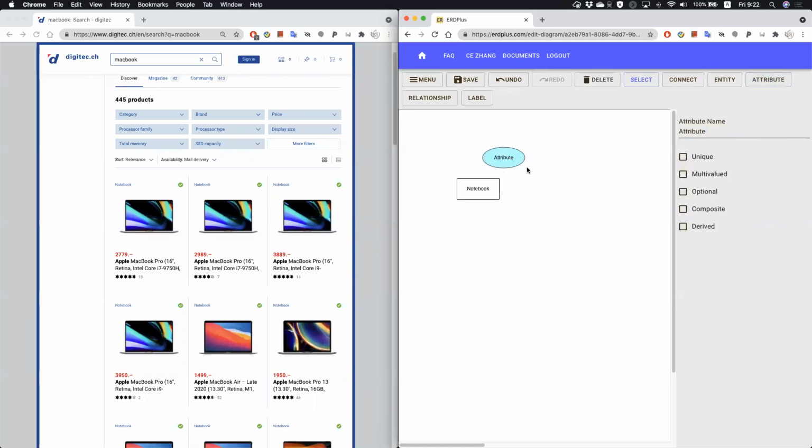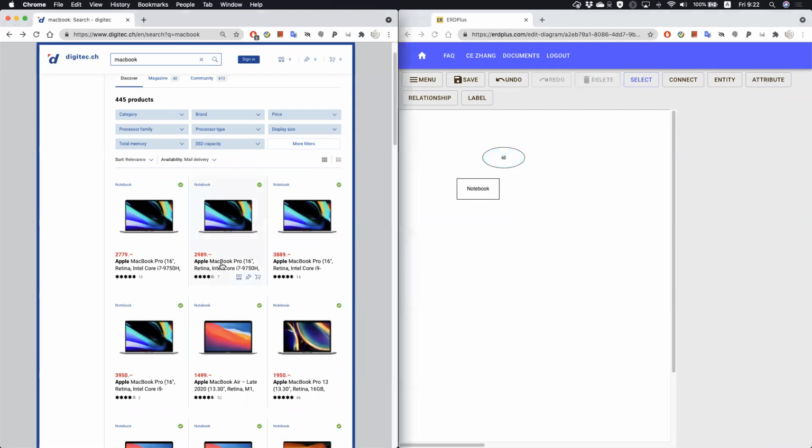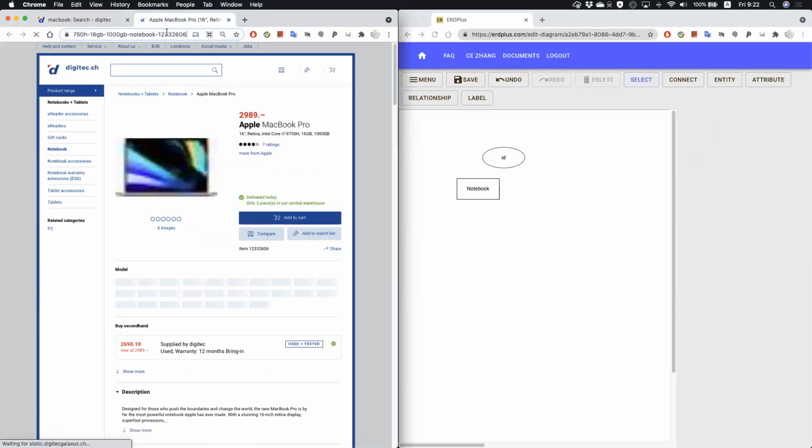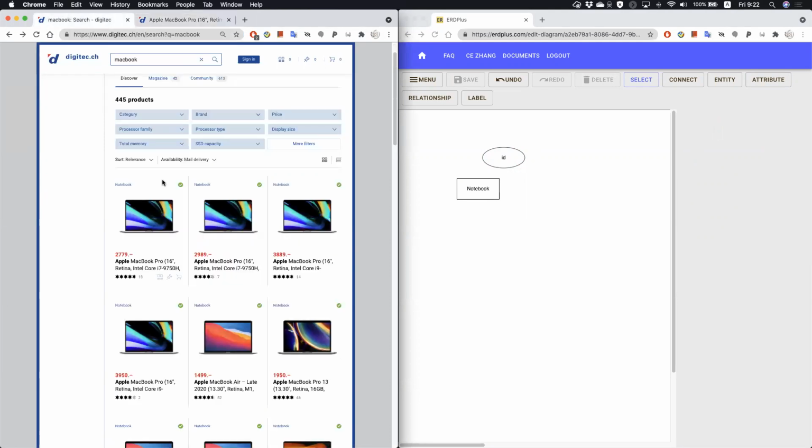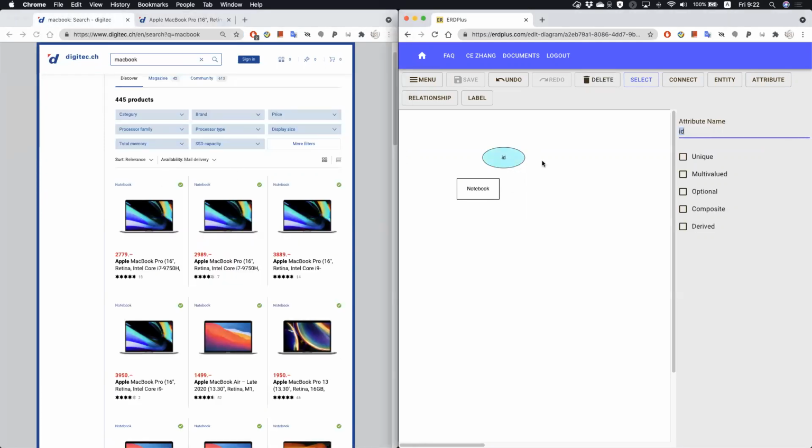The attribute has the attribute ID. What is this attribute ID? If you click this, you'll probably see this is essentially the product ID, that uniquely identifies a product. So that's an attribute. You can connect this attribute with this.